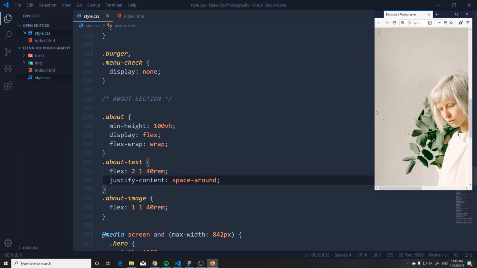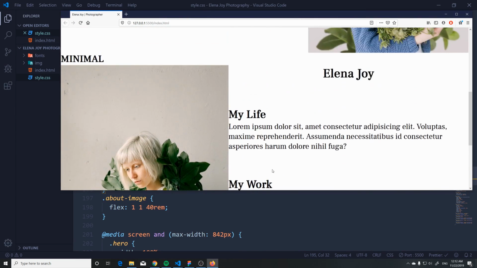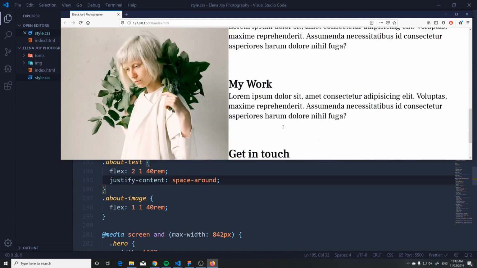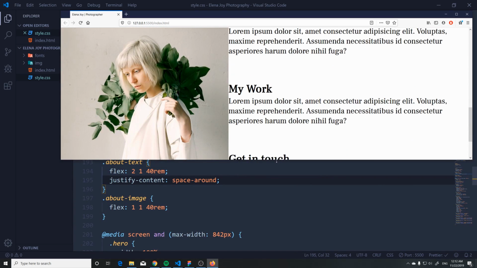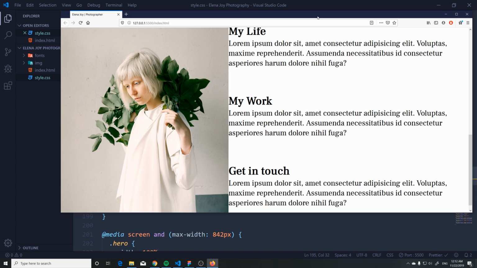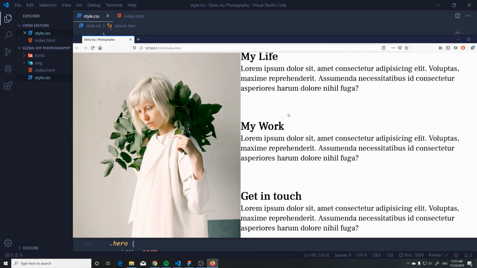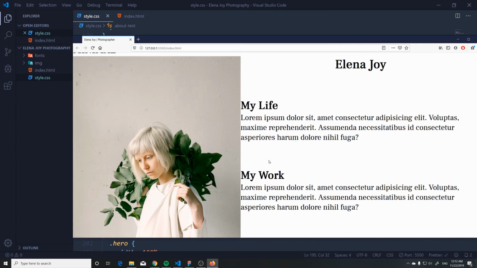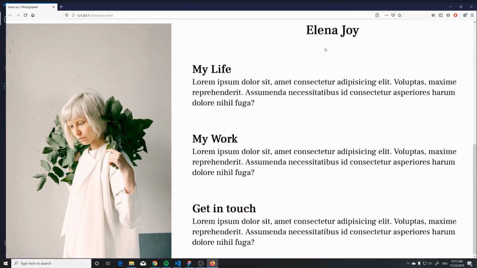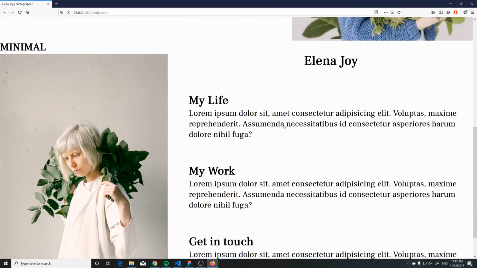And the nice thing is that if you just add justify content space around, if I try to make this smaller or anything, as you can see, it still looks the same. It looks nice and everything works properly. So this is a nice tool that you can use to kind of position. You don't need to add paddings anymore and stuff like that. Okay, let's maximize this. Let's see how this looks.